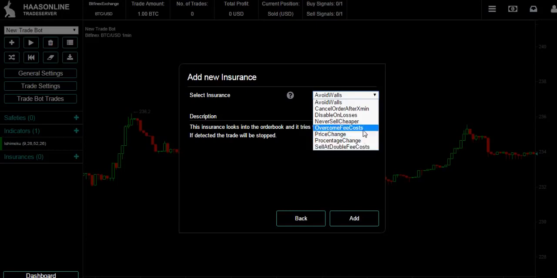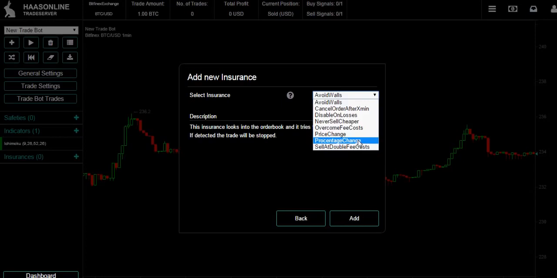So right now I'm just going to pick the simple overcome fee costs, and the fee costs are sent directly from the API from whatever exchange, so you don't have to worry if on one exchange it's 0.2%, on another it's 0.3 or 0.5 or 0.1 or whatever. It's done by the exchange.